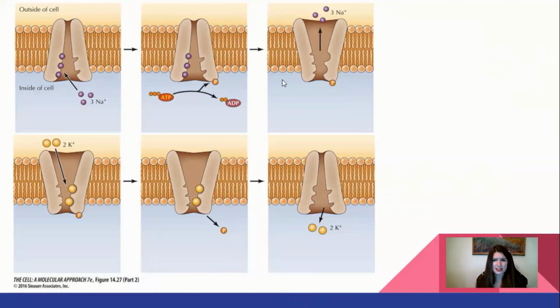But whenever we see this in this class, we'll probably just see a little cartoon with 2 arrows going opposite directions for sodium and potassium. But you should be able to recognize if you see sodium and potassium going opposite directions across a membrane, that that's likely happening due to a sodium-potassium pump.